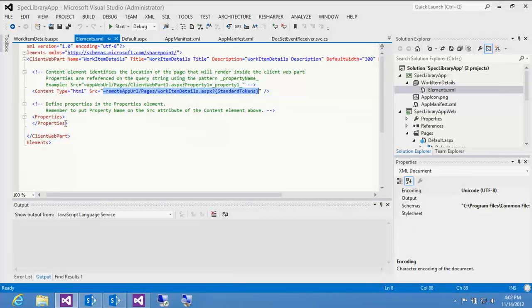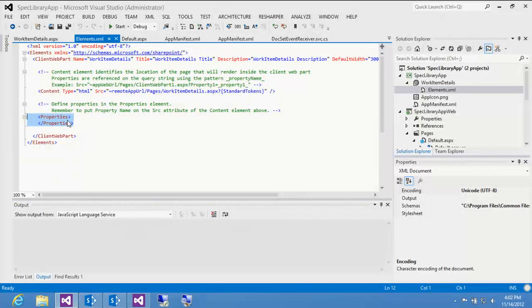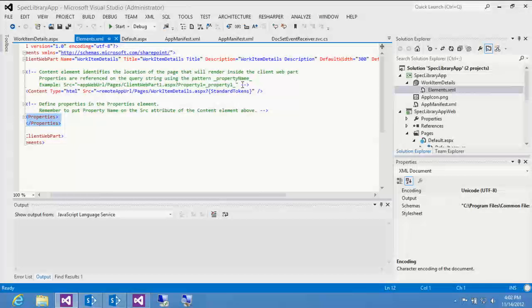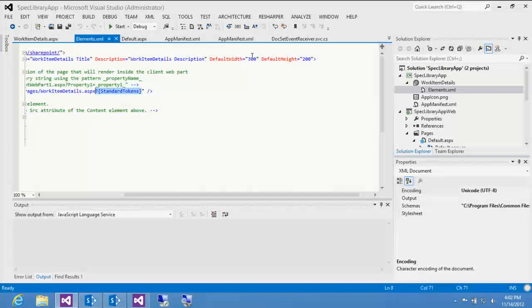I was talking about properties before, and this is the area in the XML where you would add properties that you want to define per page and have users specify them. You would also specify how you want those to be passed to your URL. For this app, we're not going to be doing that.